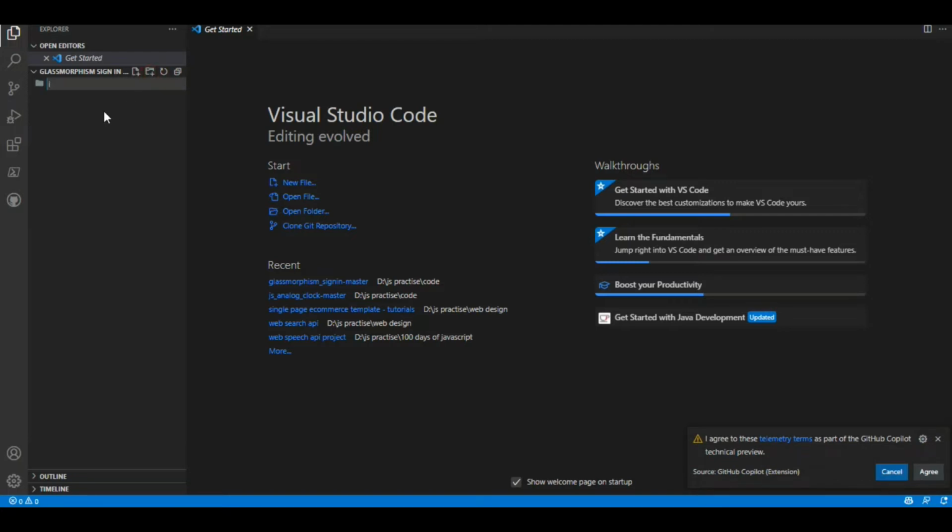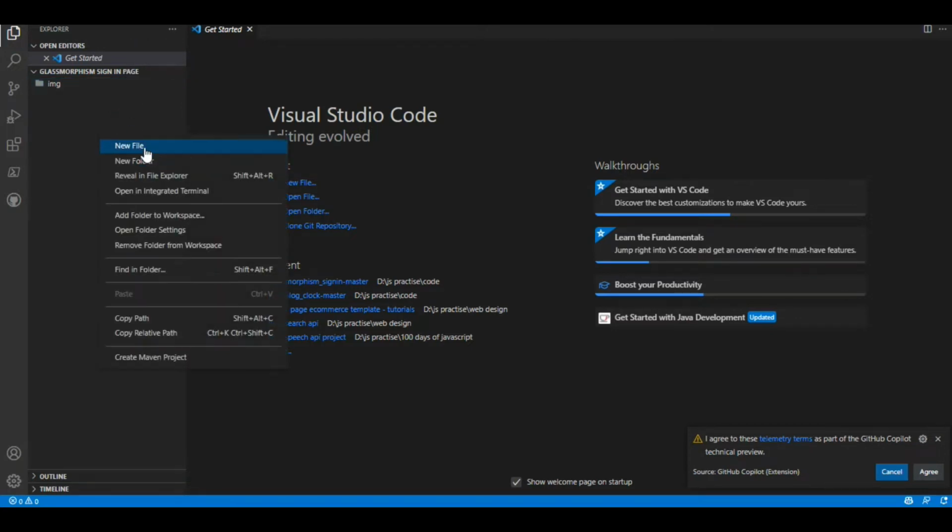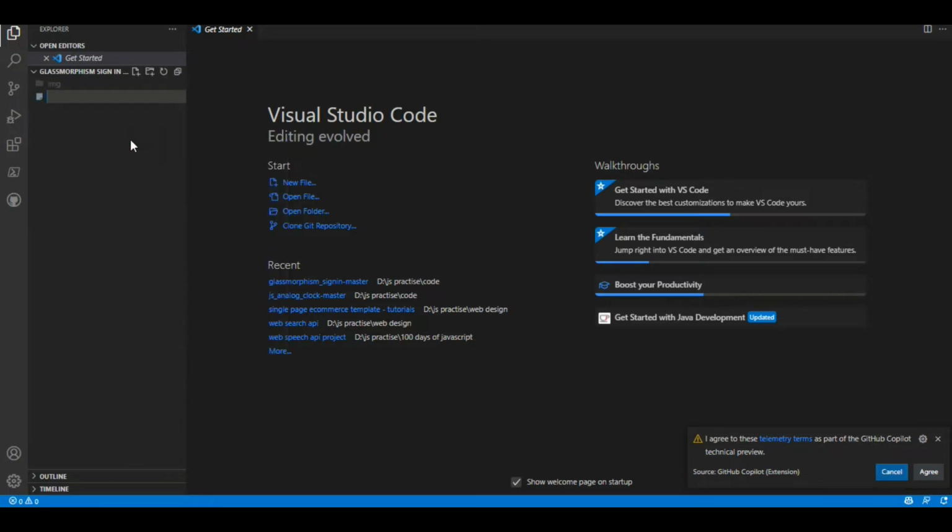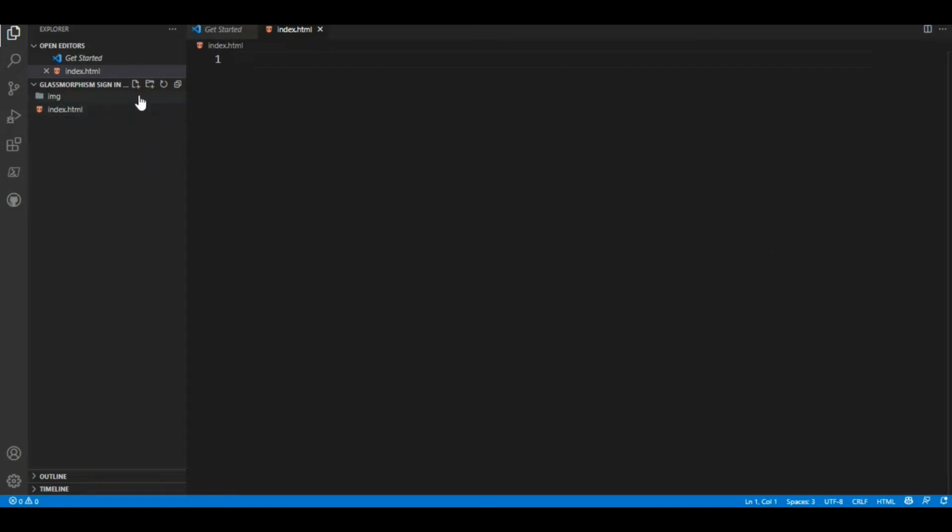First I will create an image folder, and inside of this I'm going to create another file, index.html. Then I'm creating another folder, CSS.